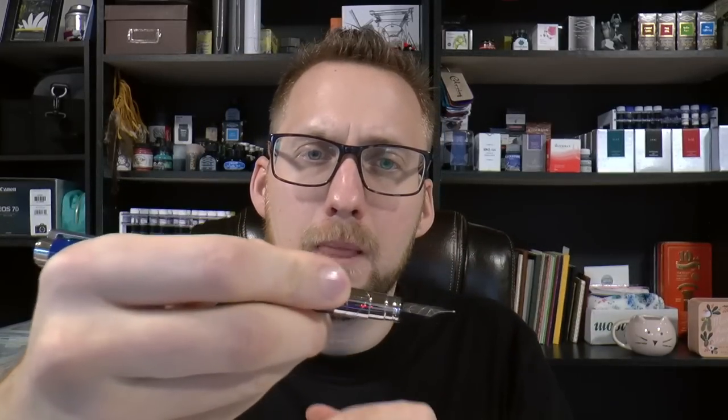Now, of course, you can post it, and then that's not that bad. But then why this step down twice, actually? I don't really get it. And I also don't find it that comfortable. These grooves, it's not that they are super sharp. I won't cut my skin on this. But there are grooves. And I really feel them as I hold it down there. So maybe that is an indication that I am supposed to hold it there. But then why the step down? I just don't really get it. And that could entirely be me. But I don't really. This is not my favorite section. Let's put it that way.